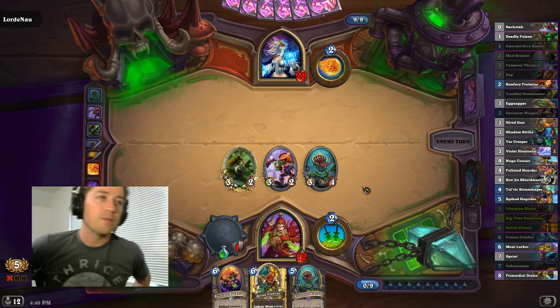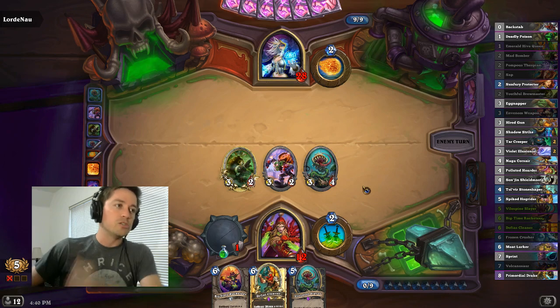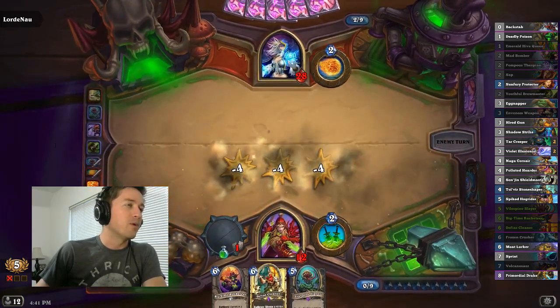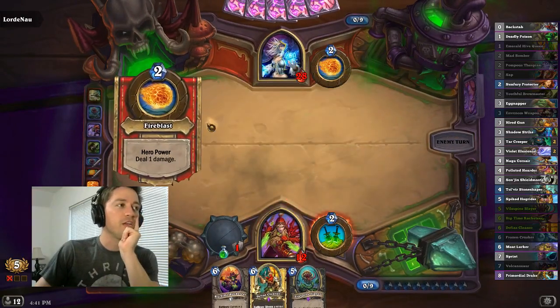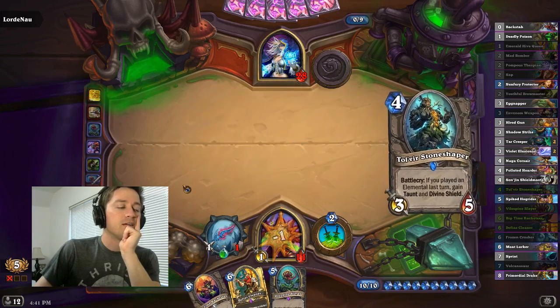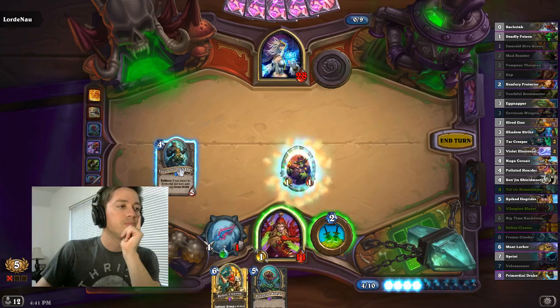Our other Vilespine, we need to draw something small to play with it, because I just used both my cards. What? Who has that card anymore? That's not a card in this game. That's cheating. Hacks. 6 and 4.